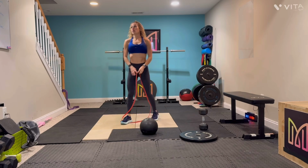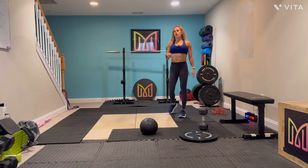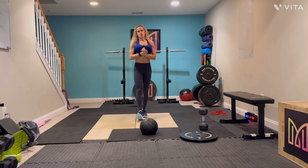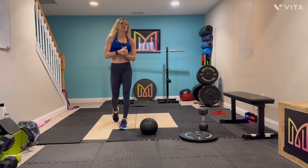Okay, so you're going to do all those movements over and over again until the clock hits 20 minutes. See how many rounds you can get, see what movements and what weights you use, and revisit to test your progress. Good luck.